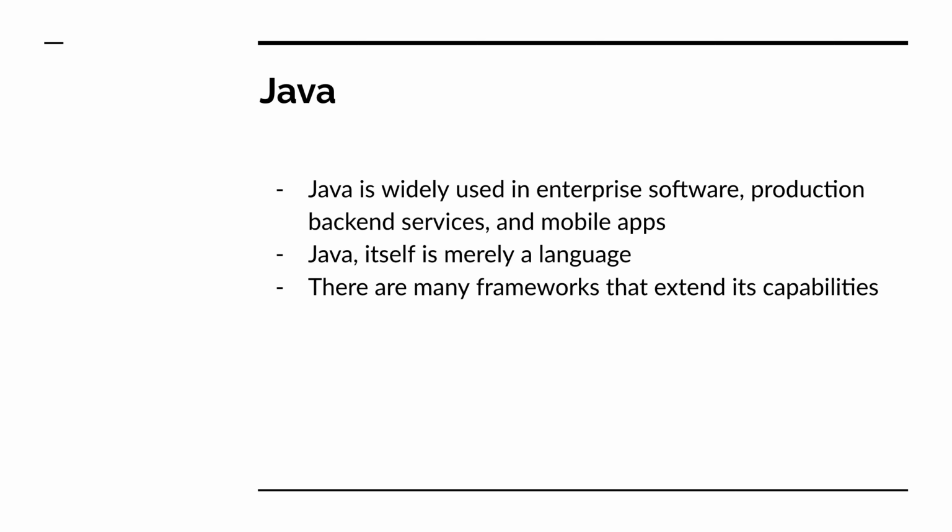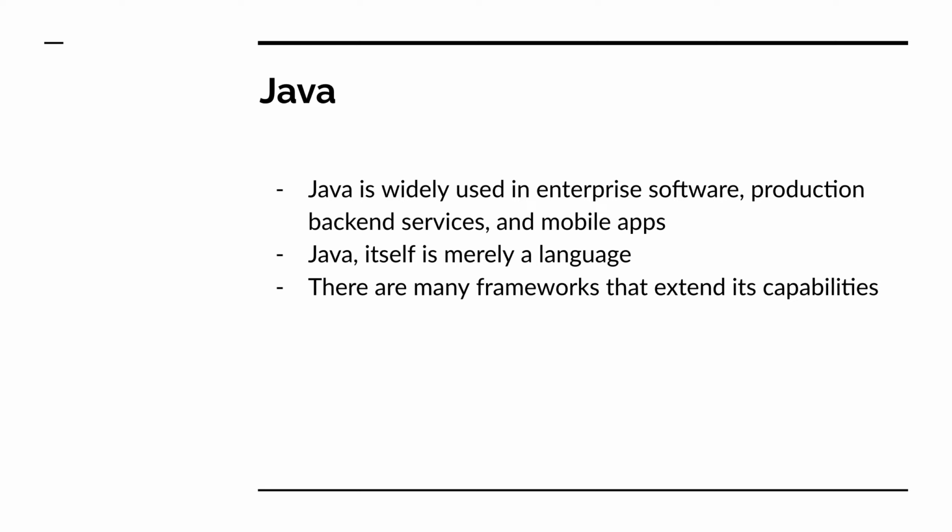So just starting off, let's talk a little bit about Java. Java is a programming language. It's widely used in enterprise software. A lot of gaming companies as well as tech companies will use it in their backend services, writing a lot of their backend services in Java. And of course, it's used in mobile apps for writing Android apps.